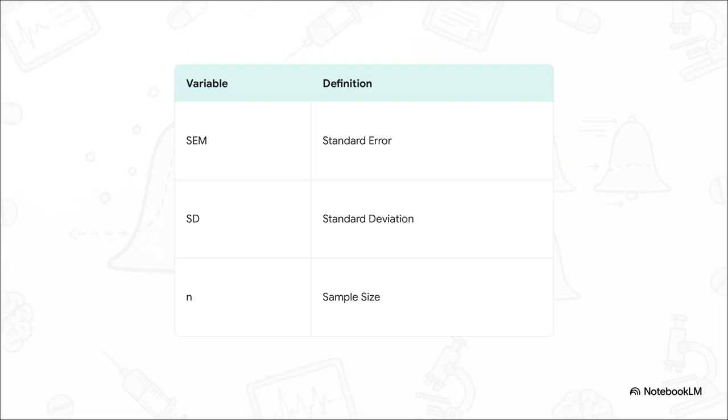And here is the smoking gun of our little detective story. Mathematically, the standard error of the mean is calculated by taking the standard deviation and dividing it by the square root of the total sample size. Let's walk through why this matters so much mathematically. Because you are dividing by a number greater than 1 for literally any study with more than one participant, the SEM is mathematically guaranteed to be smaller than the SD, always. Let me repeat that, because it is absolutely vital. The standard error will always be a smaller number than the standard deviation for the exact same dataset.